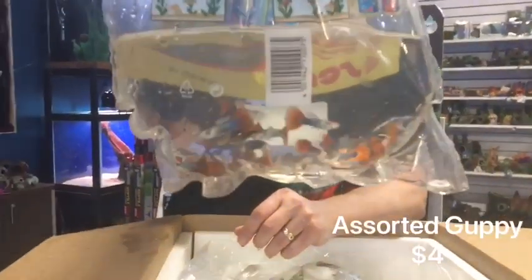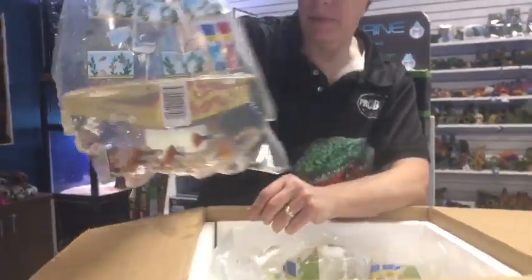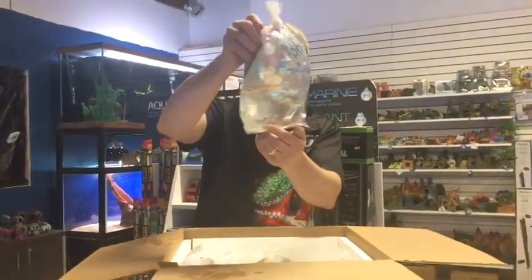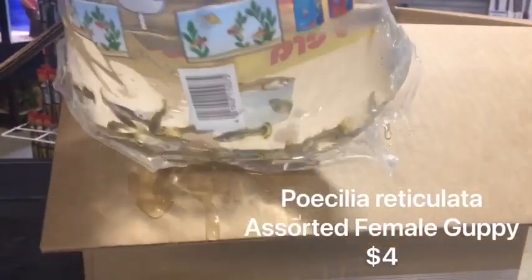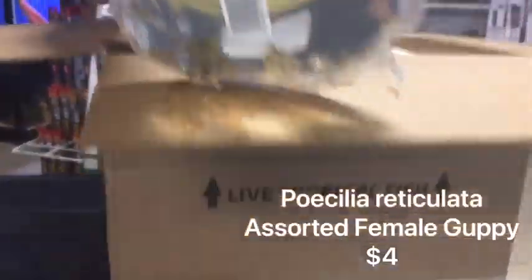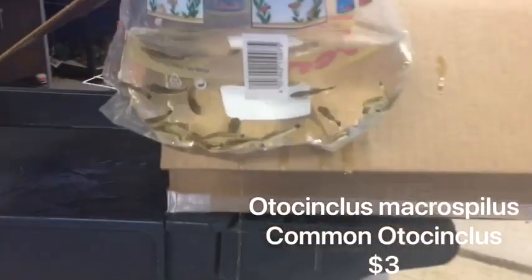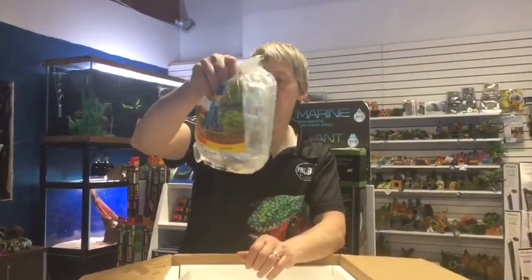Then more guppies — they call them red-tailed black guppies, sometimes called tuxedo, but it looks a little spotted. And then here's assorted female guppies — got a bunch more female guppies, because we have to have those to balance out the guys. And Otocinclus — got to have a lot of those guys. Here's a restock on Otocinclus for you. Great for taking up algae, particularly your brown algae in the planted tanks — right off the leaves of the plants.